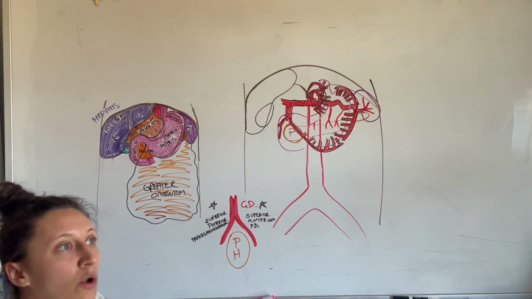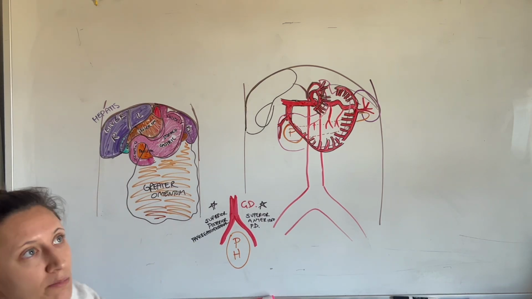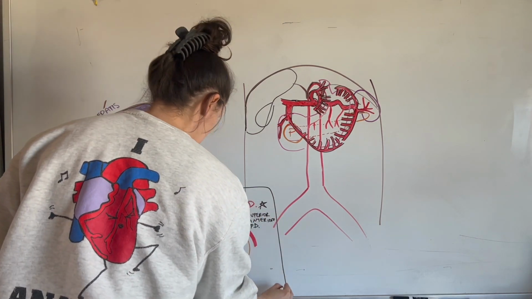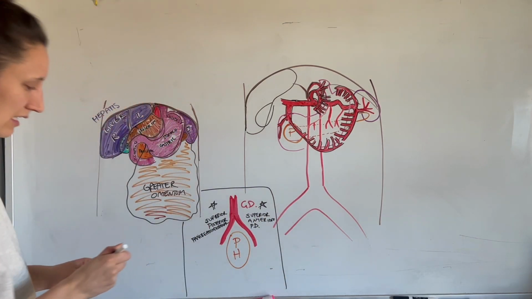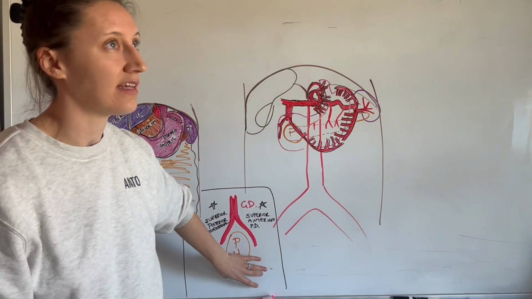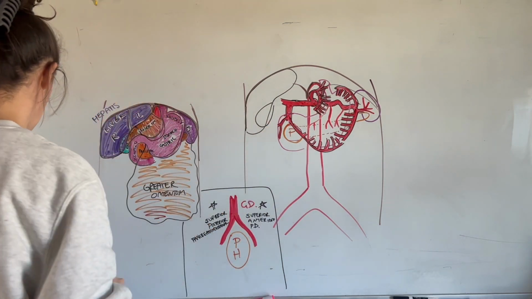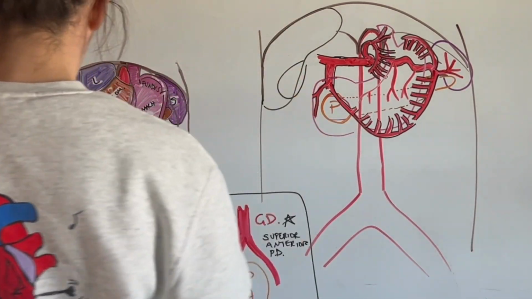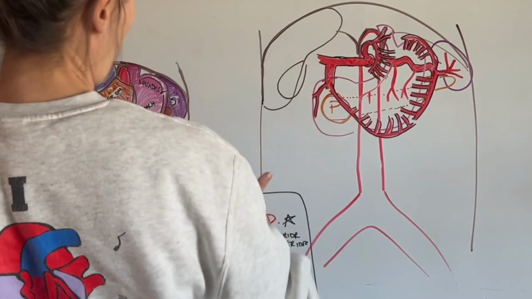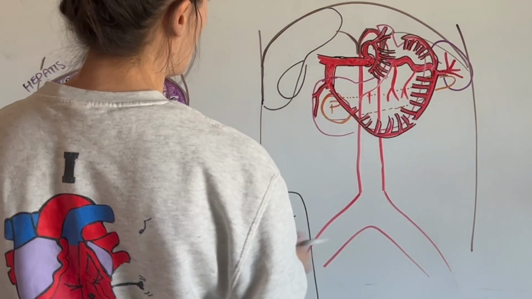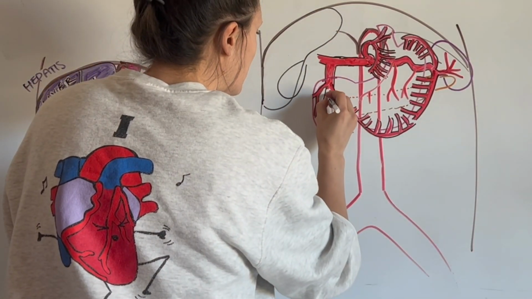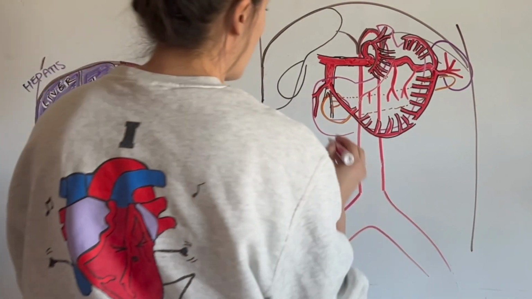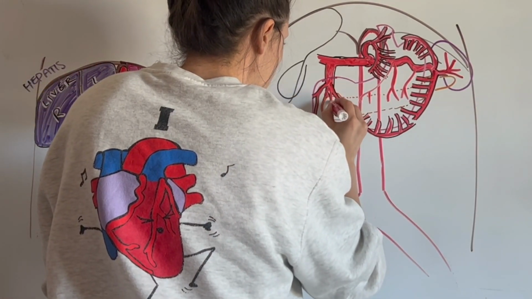Really small branches, really long name, super important. So I'm going to box this off and leave it over here because we're going to connect these things at the very end to our SMA branches. But continuing on, we've given off our gastroduodenal. We've given off duodenal branches, we've given off our right gastroomental branch, and we've given off these posterior and anterior superior pancreaticoduodenal branches. Whew, such a mouthful.